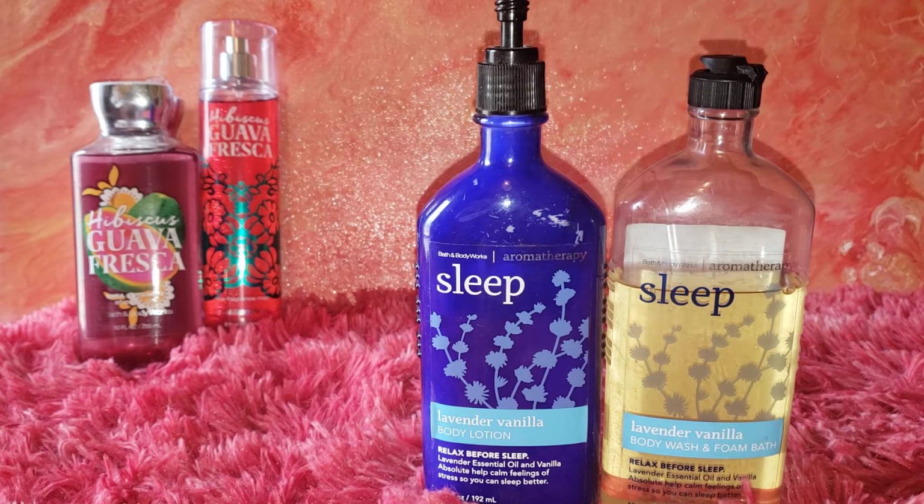I will say, however, that the one fragrance I've come across so far that I'm not able to stand at all while on chemotherapy is the lavender vanilla. Can you believe it? Lavender. Oh, near and dear to my heart. But I can stand the pure lavender, like the lavender oils, my essential oils and stuff. I can use those. But I find that the candle and this body line, it makes me want to puke my stomach out. So it has not been touched at all for July or August.